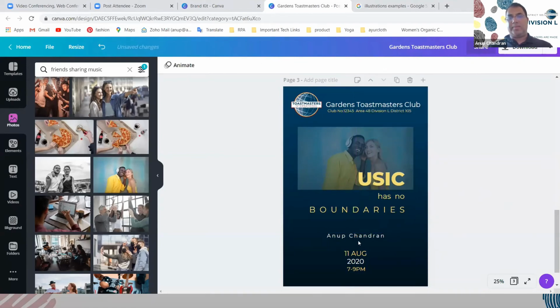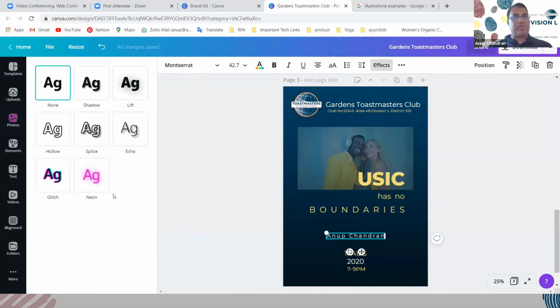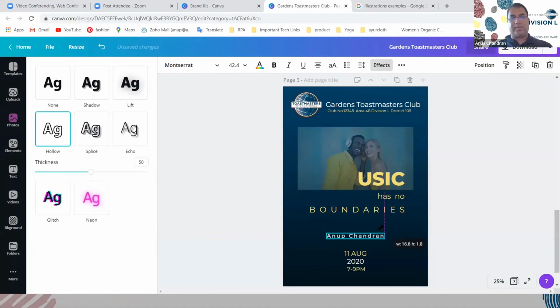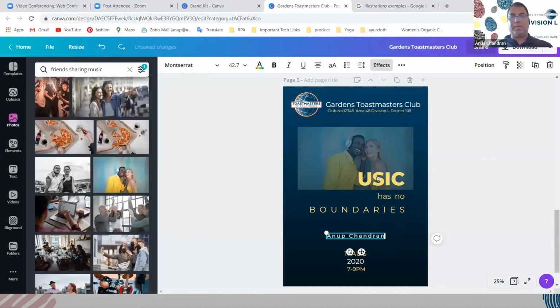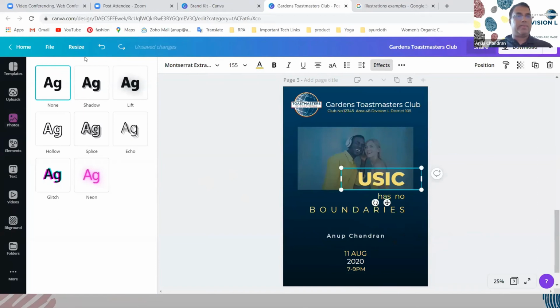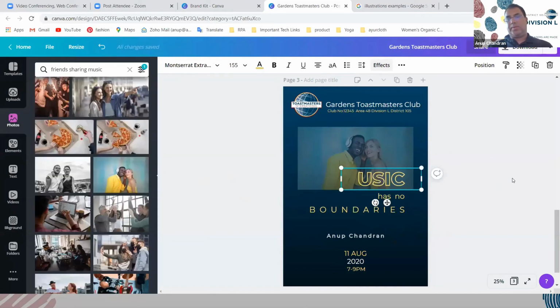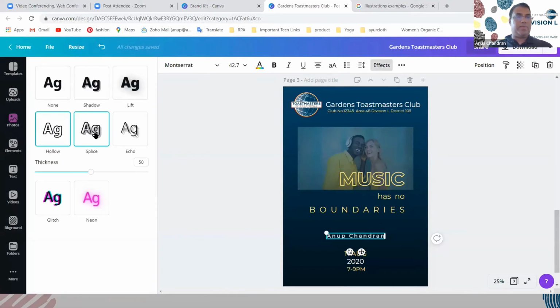Maybe here's something we can do in terms of the limitations that we have with fonts. You can use effects to have shadow, lift, hollow. Let's say hollow. And if I increase the size, maybe on this, let's say I want to have that effect. You can use this. Then you can see that there is a guide rail saying that it is aligning to those other two elements. If you want another set of effects for the name, you can do this.